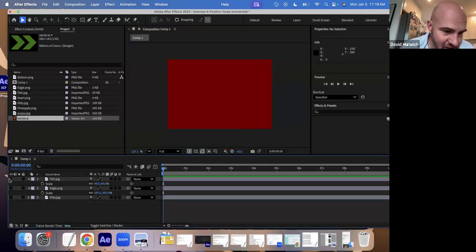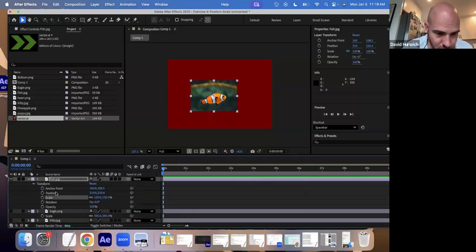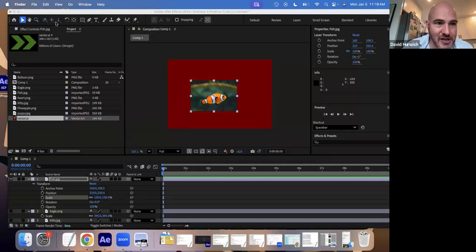All right, so we got position, we got scale. We also have rotation. You can hit R for rotation, where you're going to unfurl this and you can see the rotation right there. The way the rotation works in Adobe After Effects is it treats your composition, your image or your video like it's a circle, okay?